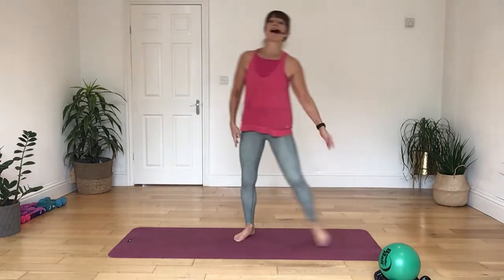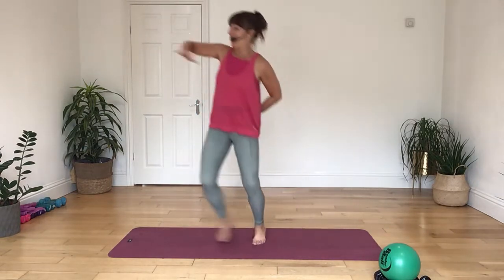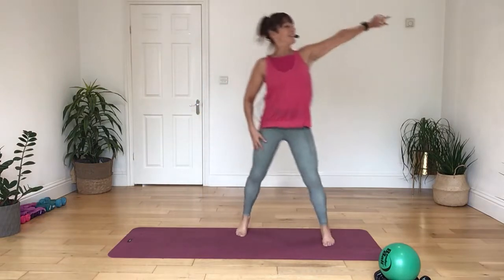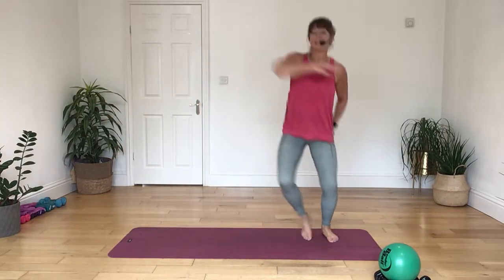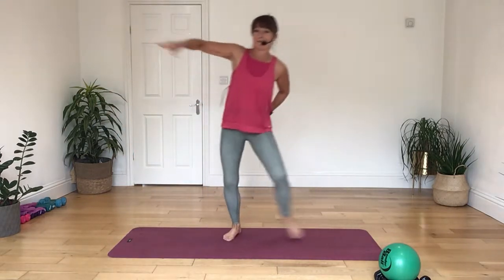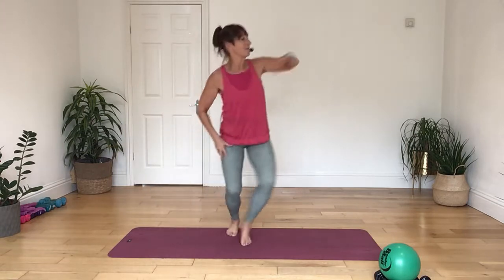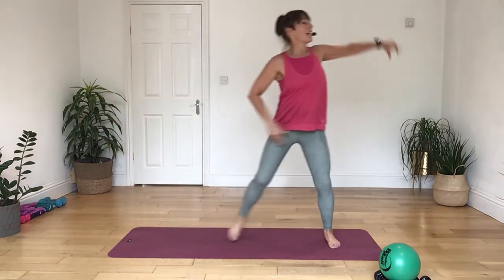Now, very simple arms. We're just going to push it away, and then push it away. Press, push back. And again, open up, and press. And again, push, and press. Do it again. Push out. Okay, we're going to put these two bits together.